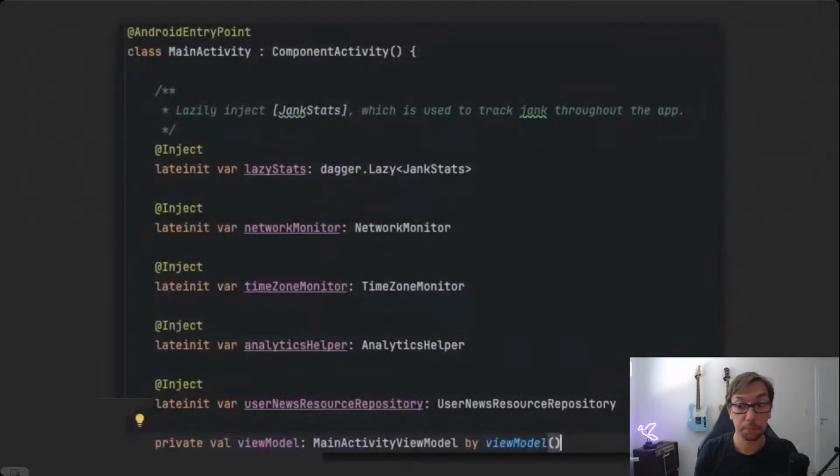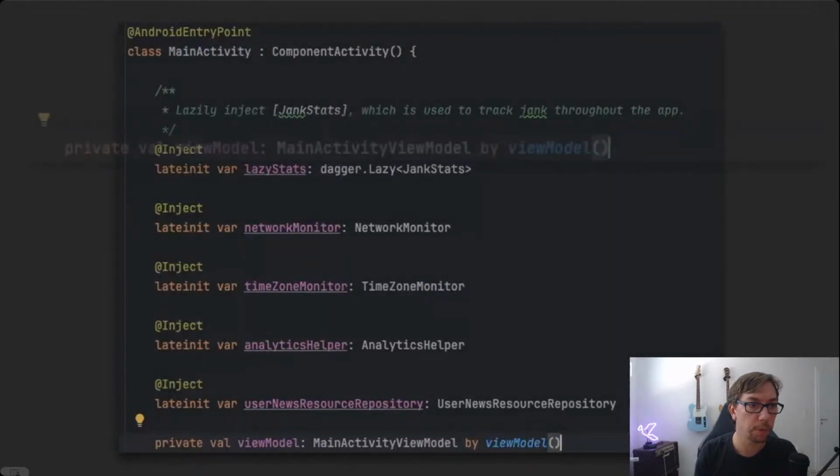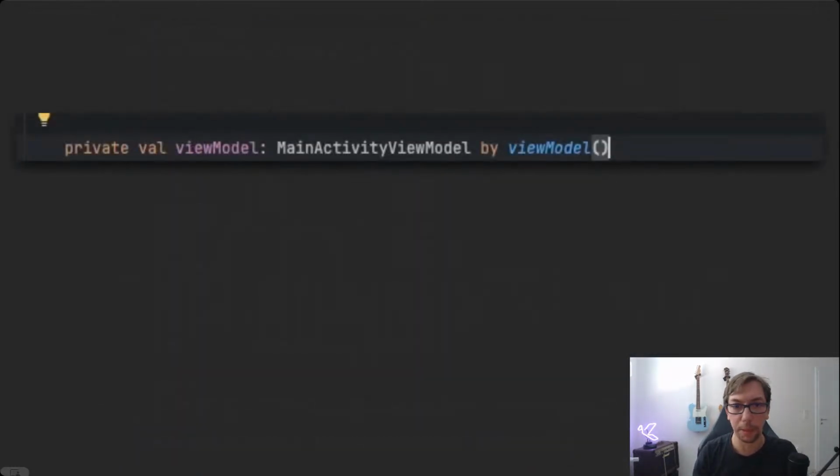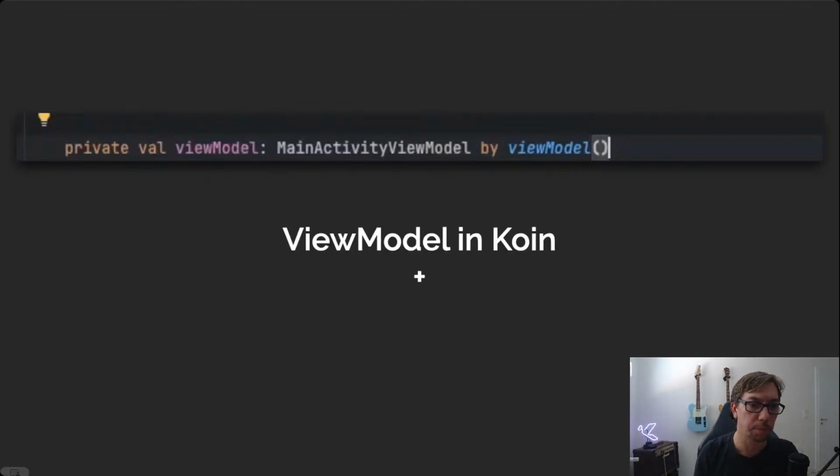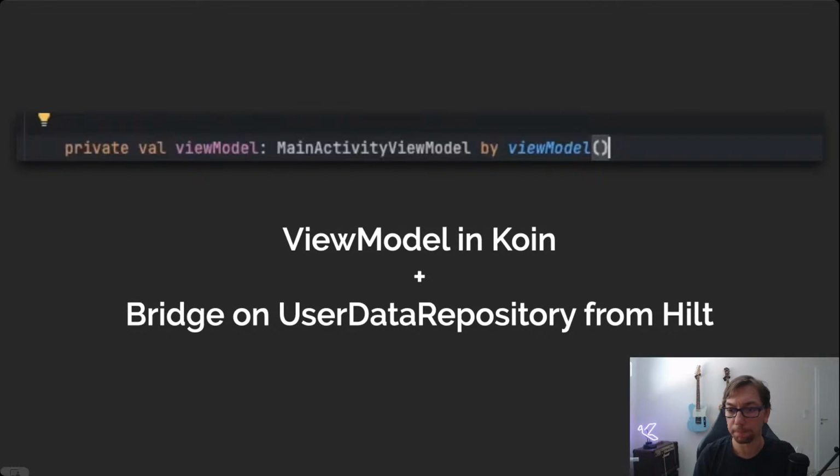And finally, we are quite happy. We can use byViewModel, the original Koin API here, byViewModel, no S. The S is for the Google API, but byViewModel is the Koin API that lets you retrieve your ViewModel instance, and it's finding the right instance and hooking on Hilt for the things that we have not migrated. Cool.